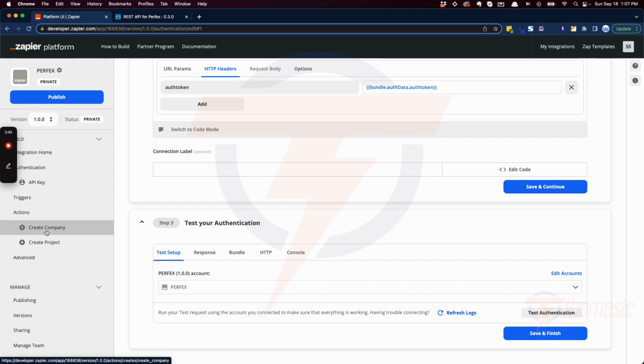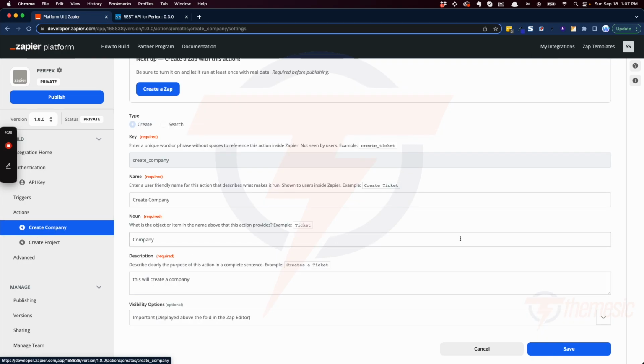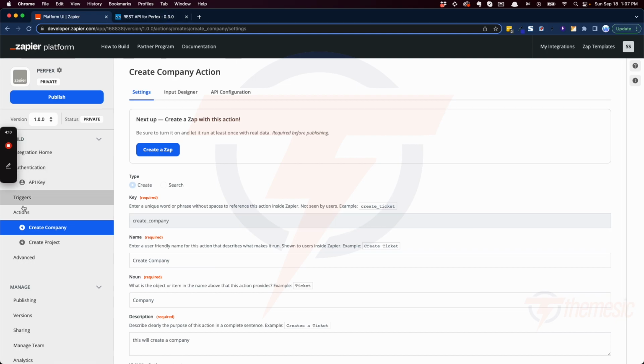So for example, I'm going to be creating a form on my website, on my WordPress site, where someone enters in data, their name, the company, whatever, and it gets sent into Zapier. And then my next step would be the action to create the company inside of the CRM. So let's jump over to that part. If we go to the company, you would normally just create a new action here.